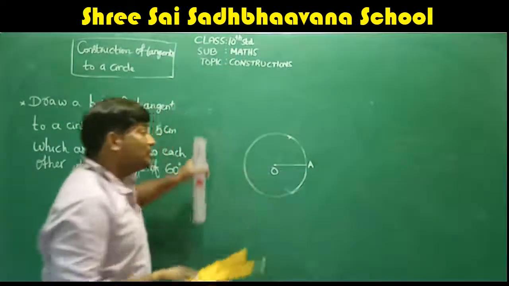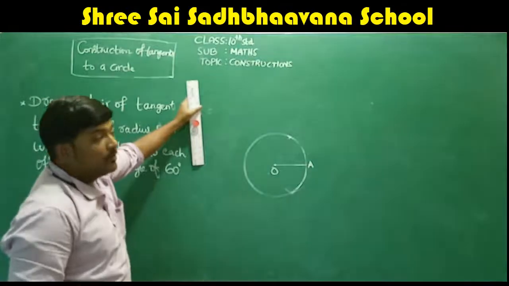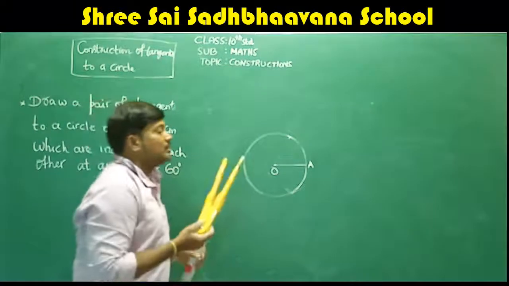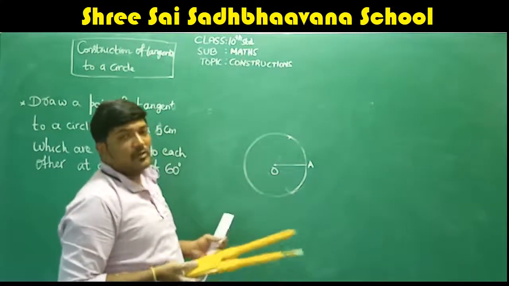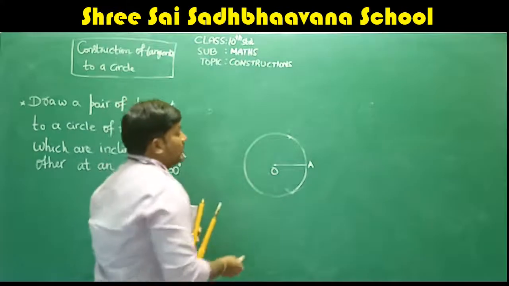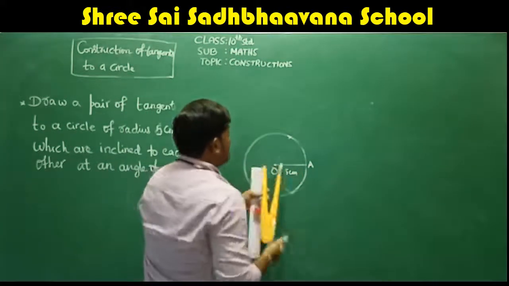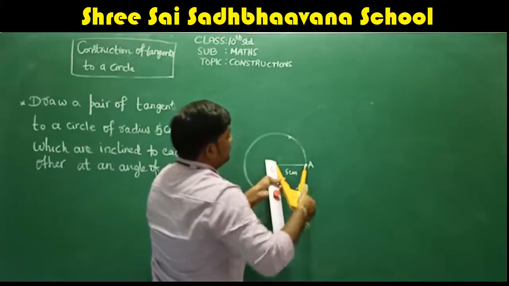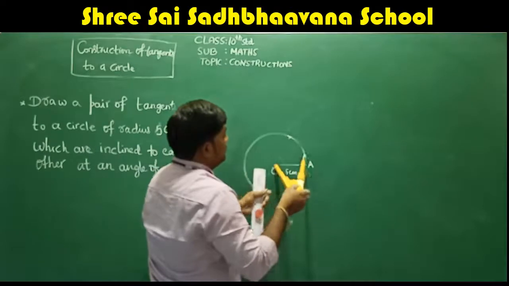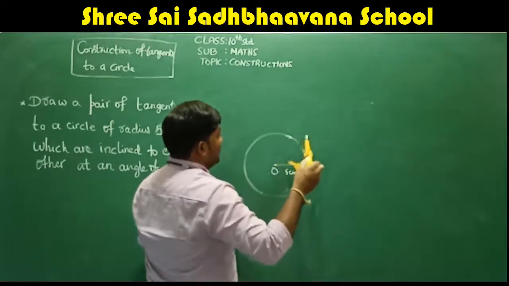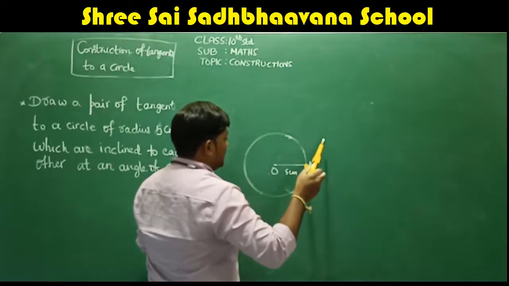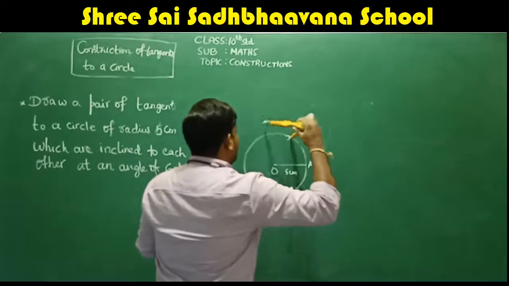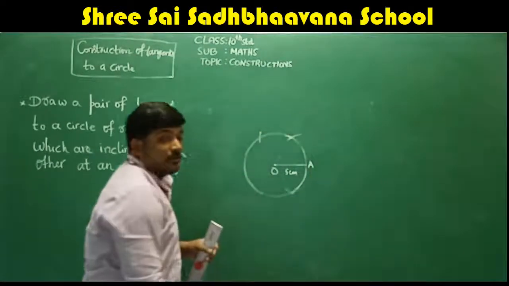So how to draw the 120 degree angle here? You can use a compass usually, or today I am showing you the method you might have studied in 9th standard, which can be done even using a protractor. It's still more simple than the compass. Just take this measurement and cut it. This actually makes 60 degrees. From here, once again you cut, and it will be 120. See how simple it is.